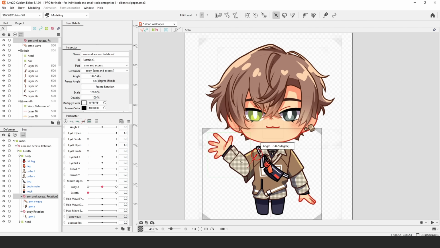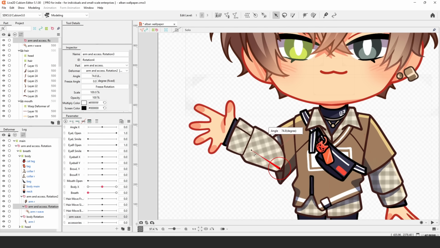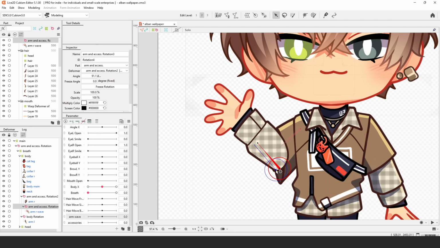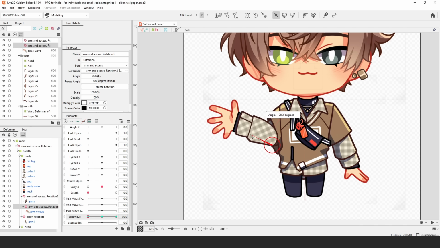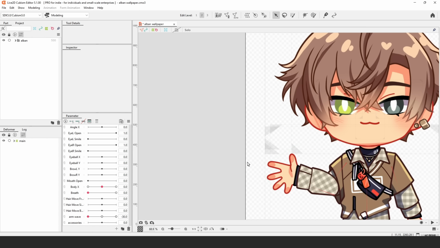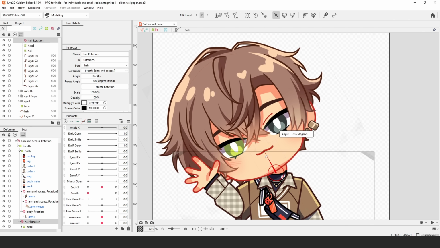So we're going to rig things as normal, except there's no up and down for the head. There's no up and down for the body or left or right for the body. It's very simple things. I'm using a lot of rotation deformers because I find them the easiest to work with for something simple like this. The rotation deformer is the little line pin needle with the circle around it that you see me fiddling with, and I find it the easiest to use for a waving or back and forth animation, rather than using the deformers to make things look a little bit warped.